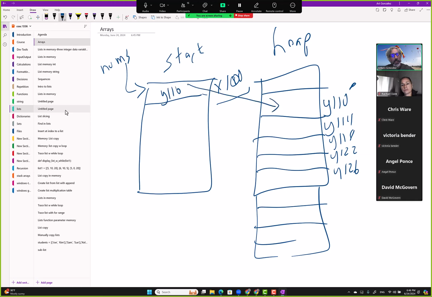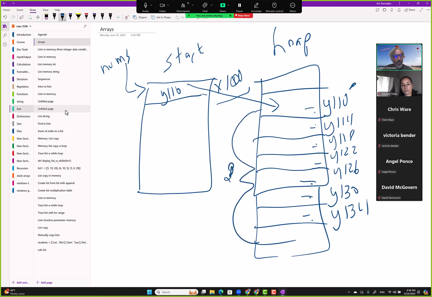So now our diagram's like, okay, the list starts at y110. Originally, I had 1, 2, 3, 4 elements, right? But when the array's created, the programmers more than likely created a buffer for us. Maybe they asked for 4, I'm gonna give them 3 more blocks. So that means we have 3 insertions before we completely run out of the memory here. When that happens, the memory algorithm has to search the heap for a bigger block of memory, and then all this data has to be moved to that bigger block, right? Because they can't give us a big block of memory not knowing that we're going to use all those elements. So here we created 4, and then maybe they'll give us an extra buffer. And that's how this stuff works.